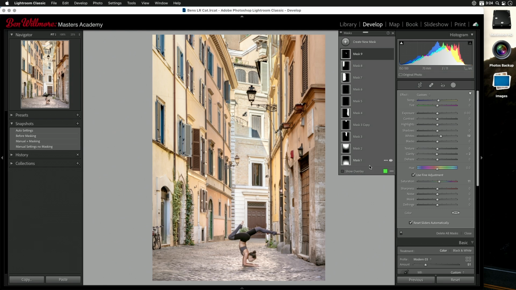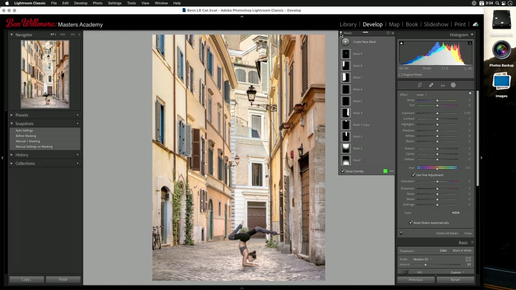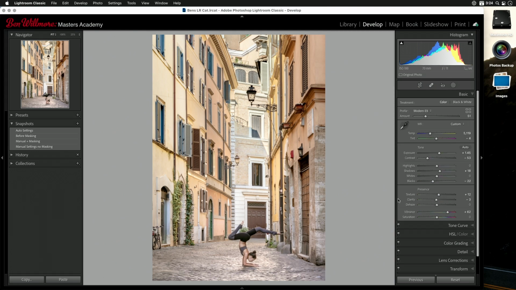And that's what I did with all of these masks, 10 masks total. If I turn off all the masks, here's what it looked like before masking. Here's what it looked like after masking. And if I were to let this sit for a day and come back to it, I'm sure I would find other things I'd like to tweak about it. But at this point, it's kind of what I would call good enough for Instagram, where it might not be good enough to make a very large print of, but I'm fine putting that out to the general public.